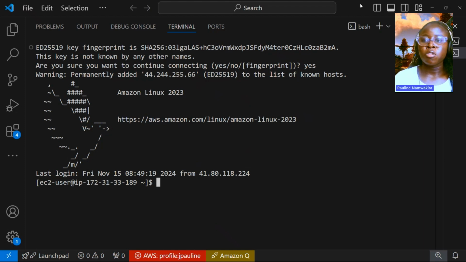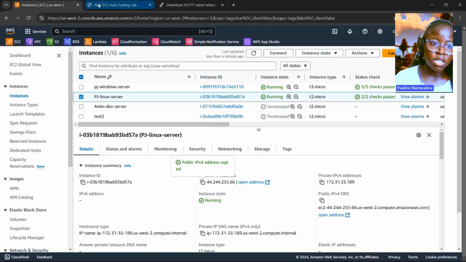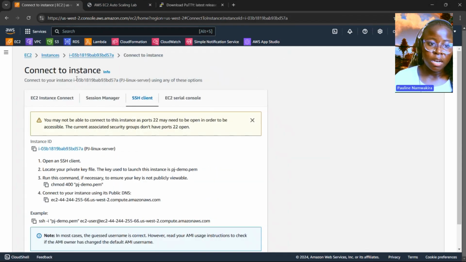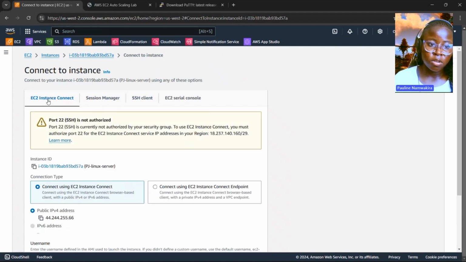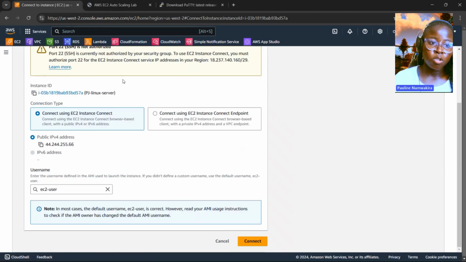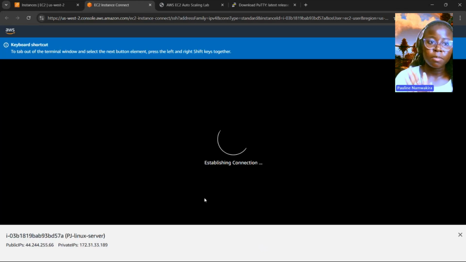We have the third option using EC2 Instance Connect, which is a browser-based version. For example, over here, my Linux server, I can just say connect. Now instead of using the SSH client, I use EC2 Instance Connect. You just need to make sure port 22 is available within your security group and click connect from EC2 and you get access to the terminal just from the browser.